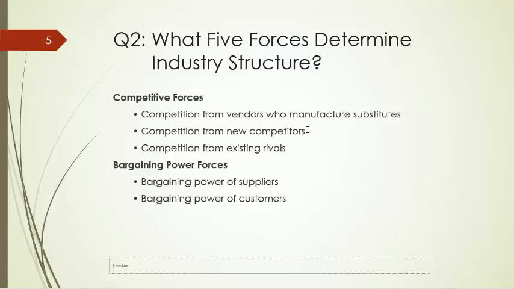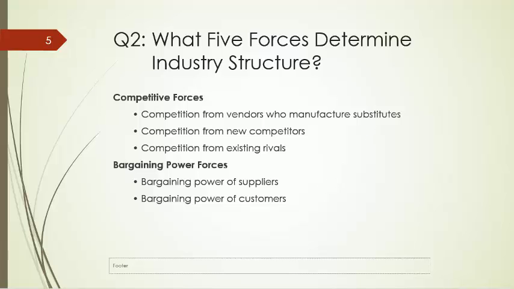Now, the bargaining power of customers means, okay, can your customers go somewhere else to buy a similar product? And if they can, then they're going to force you to charge less. Otherwise, you're going to lose those customers and they'll go to somebody else that's charging a smaller price for their product or service. So when we look at the industry structure, these are the forces that you will look at that industry with, and then determine what strategy you are going to use in order to be sustainable with your profits. What are you going to try and compete with?